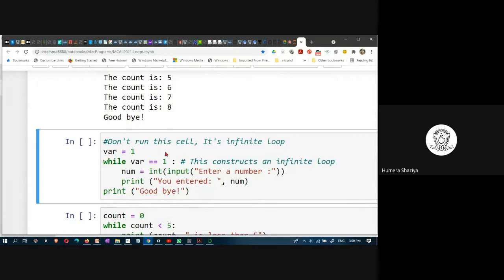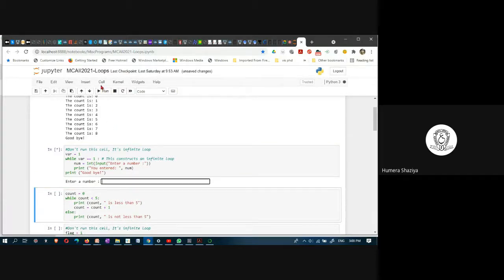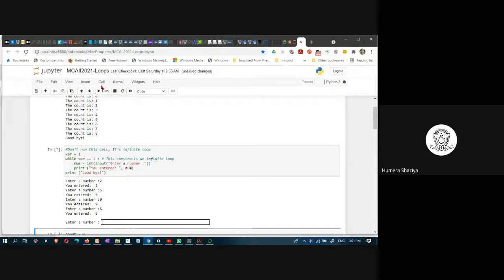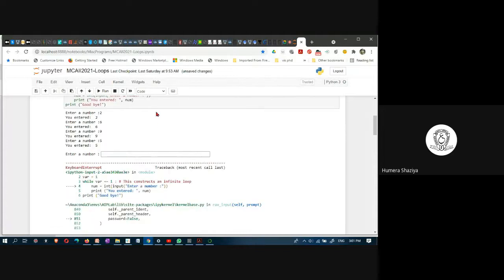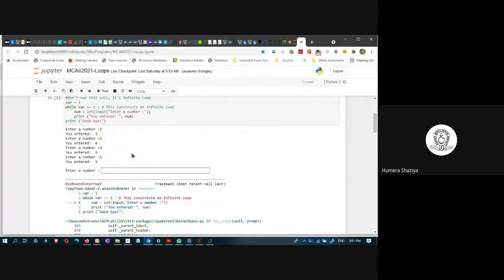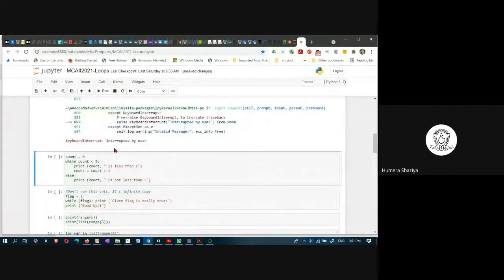This cell, okay, let us run it and then try that interrupt. Okay, I'm running it. It runs for an infinite number of times. Look at this. This is never ending because we have given var equal to 1, where there is no change in the variable value and the variable is true. Non-zero means true. It keeps on asking. Let us interrupt. Okay, interrupt means interrupted by user. And it has stopped. This is like pressing Control C, keyboard interrupt. It has stopped its execution. Otherwise, it goes on.